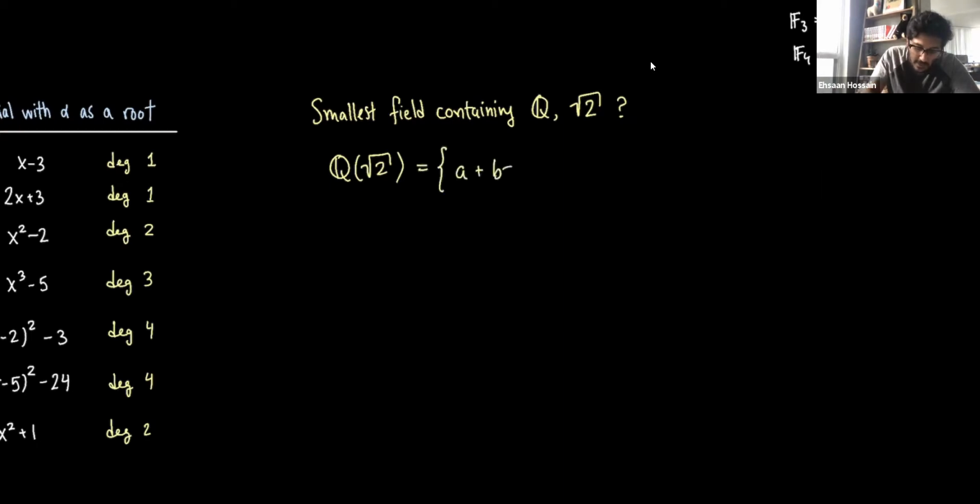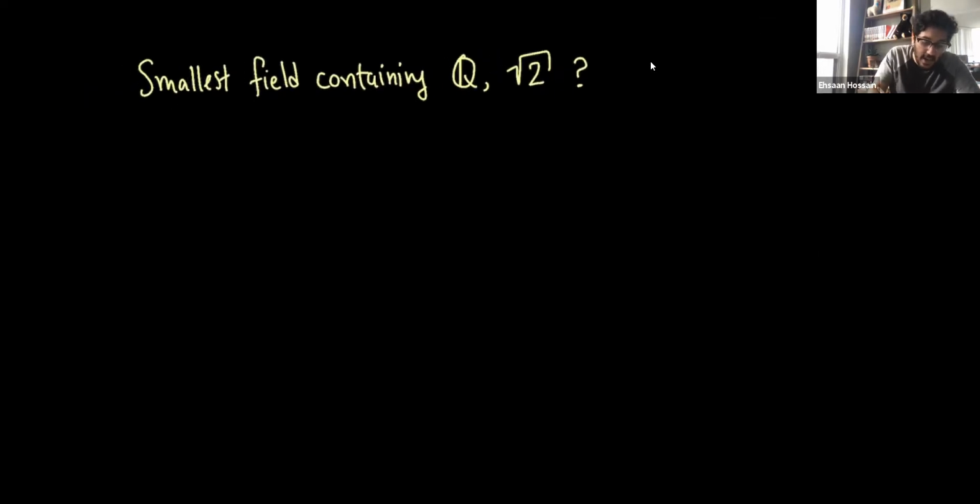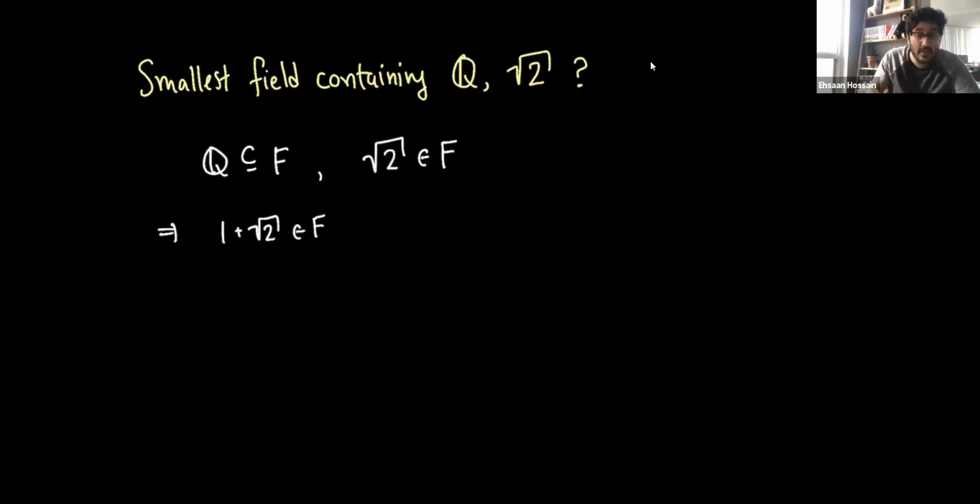And it's this. A plus B times the square. Well, here, let me tell you. Okay, before I give it, I already gave it away, but maybe let's see it like this. If I had such a field F, let's say I had a field F that contains Q and it has root 2 in it as an element. Well, then I would have to have, since it has Q in it, it certainly has 1 in it. And since it has 1 and root 2 and it's closed under addition, it would have to have 1 plus root 2 in it, right?